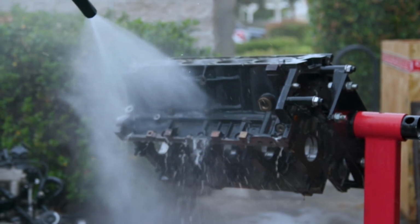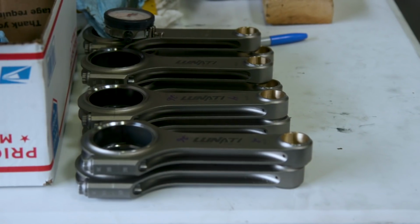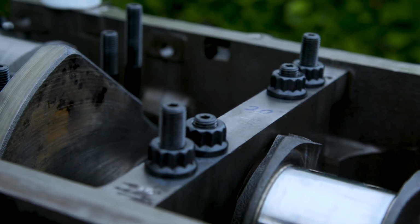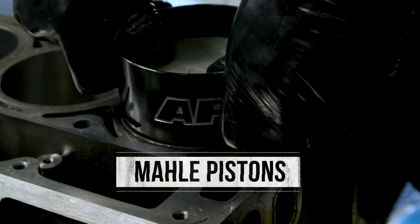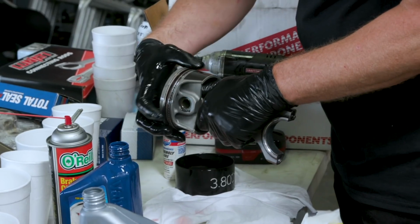The Dream Team stuck with a 5.3 LS engine with a factory block and crank, Lunati forged connecting rods, 3/800 bore MAHLE forged pistons, ARP studs throughout the engine, hand-ported factory cylinder heads, and a camshaft and push rods from Comp. We got a really trick piston. We got lateral and vertical gas ports, anodized ring lands, and an anti-detonation groove on the piston. If we actually poured everything, we might be as high as 11.8. I'm sure we're at 11.5 or higher.